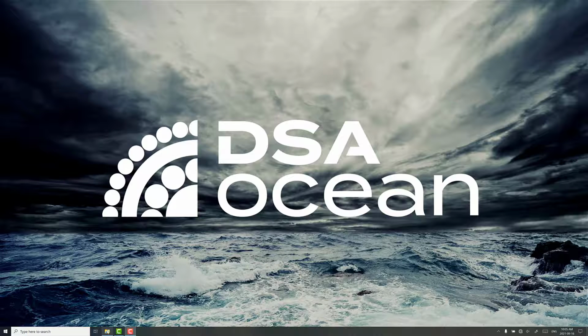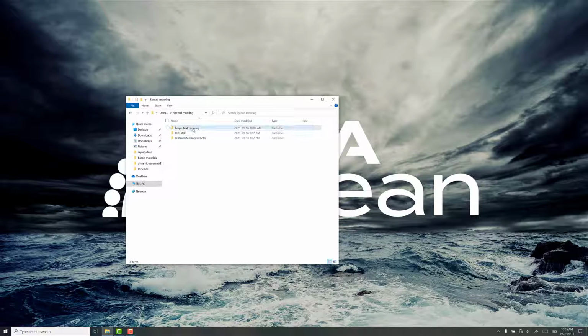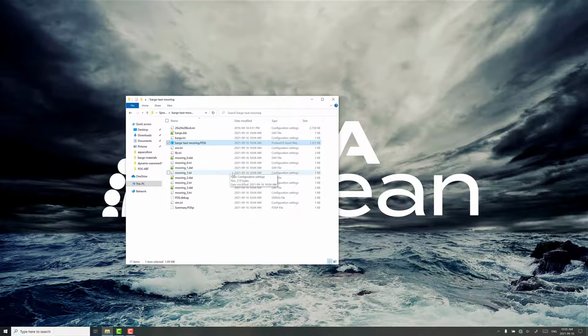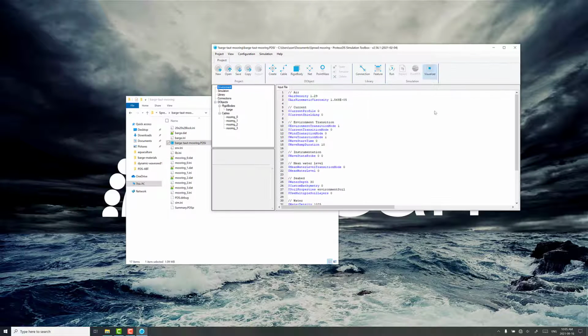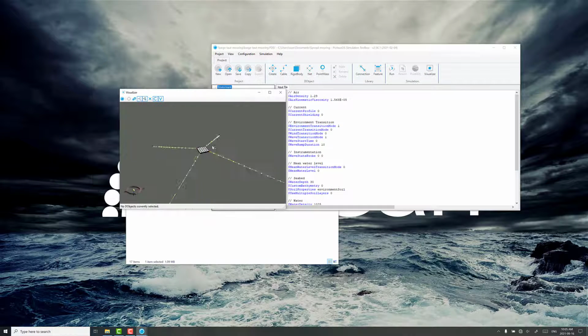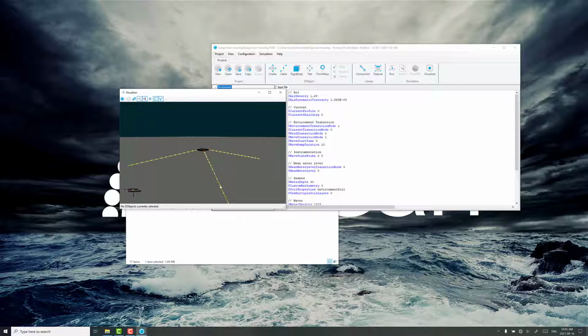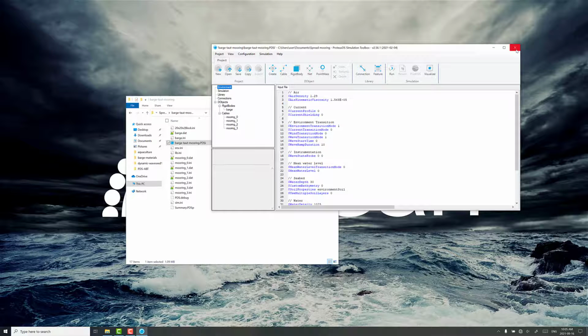Today I want to talk about applying material properties and making a ballpark estimate for pretension for a spread mooring in ProteusDS. Previously we had set up, using the top mooring assistant, a spread mooring configuration with a 20 meter by 20 meter box barge. Now we're going to apply material properties and make a little bit of an adjustment for the mooring lines as a first step in pretensioning.